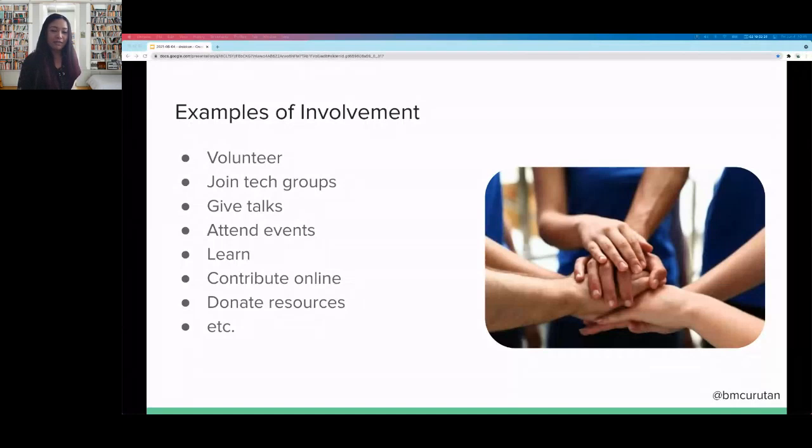Another example is to contribute online. So the former example of learning was you consuming, but another way is for you to give back to it. And you can similarly contribute to open source projects or blogs, newsletters. You can also just submit responses to Stack Overflow or other resources where you might find information. And now you can just use this opportunity to give back to it.